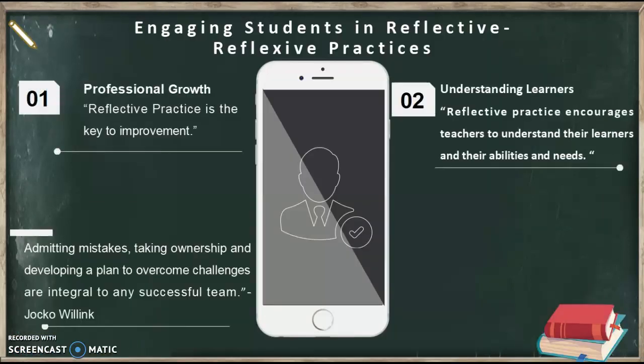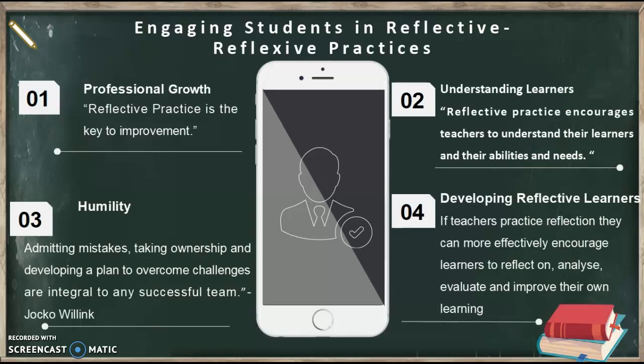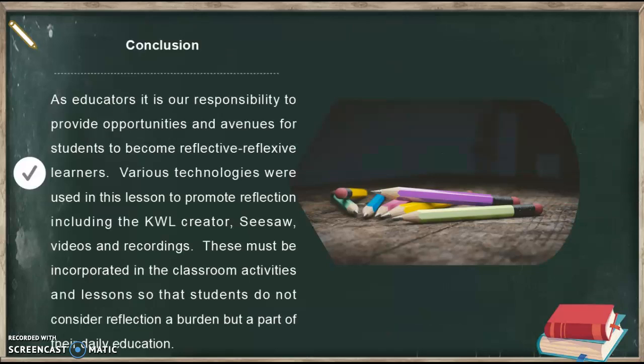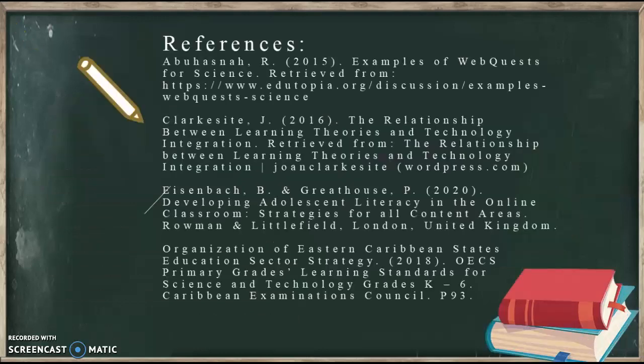We do not learn from experience. We learn from reflecting on experience, according to John Dewey. As educators, it is our responsibility to provide opportunities and avenues for students to become reflective learners. Various technologies were used in this lesson to promote reflection, including the KWL Creator, Seesaw videos and recordings. These must be incorporated in the classroom activities and lessons so that students do not consider reflection a burden, but a part of their daily education.